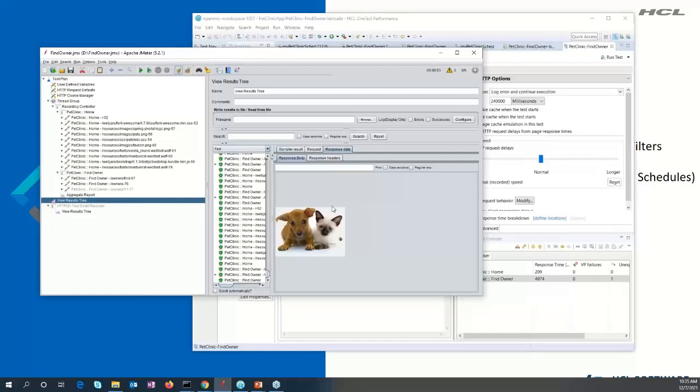Now, there are definitely ways to change this and write individual results to file and then clear a results tree once your test execution is done and so on. But it doesn't come out of the box, right? You have to spend that manual effort in order to accomplish all of that.